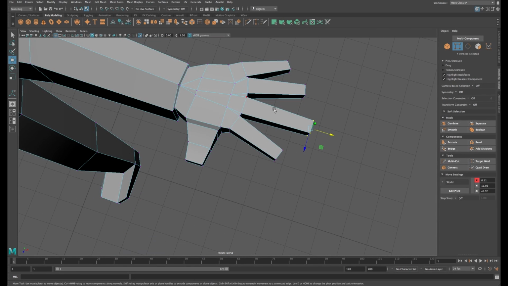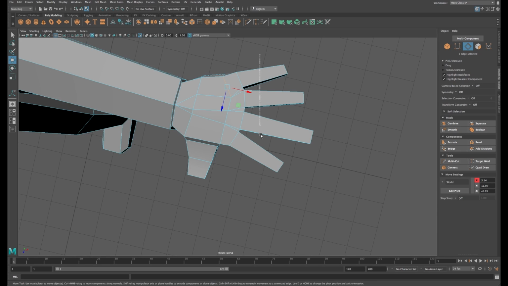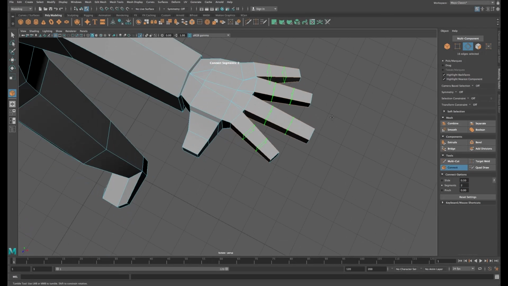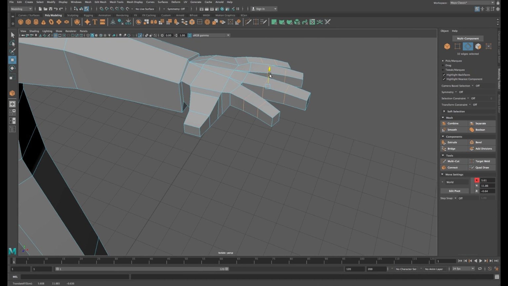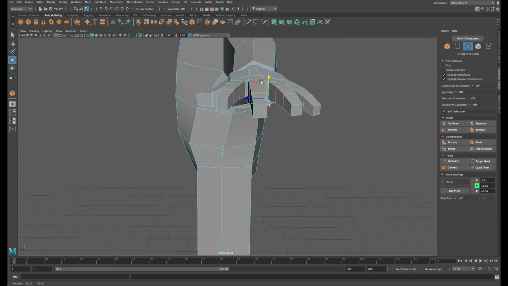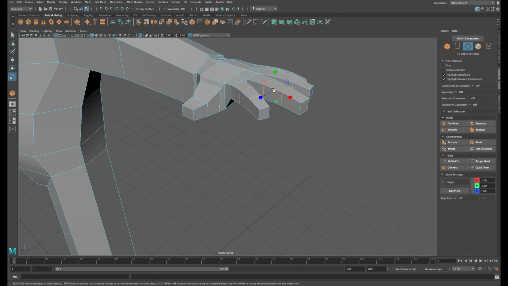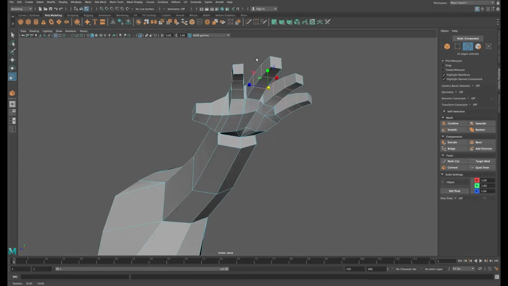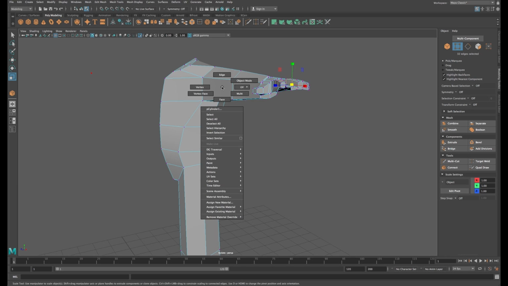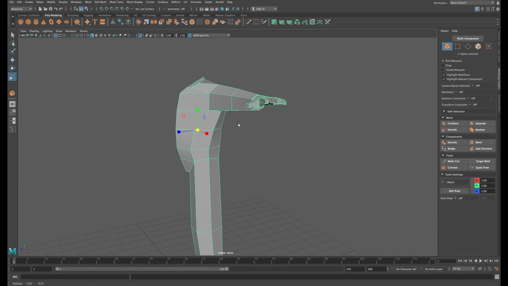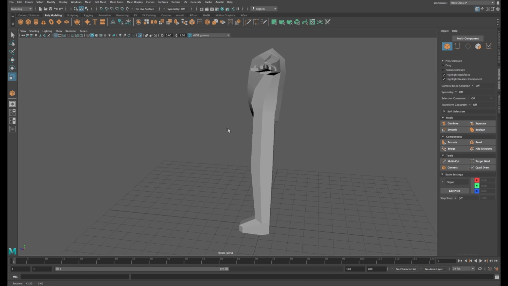And now I can right-click for edge and select across the edges of these fingers in order to do a connect for the joints. Before I hit W, while the connect is still active, I can go down to segments and increase this to 2 and hit return to have 2 evenly spaced lines. Then I can hit W and drag them up a little bit for a little bit of curve on those fingers, just a little bit, and maybe a tiny bit of scale as well. Right-click hold for object mode, and the basic body form is complete.